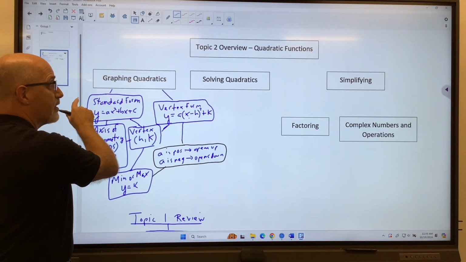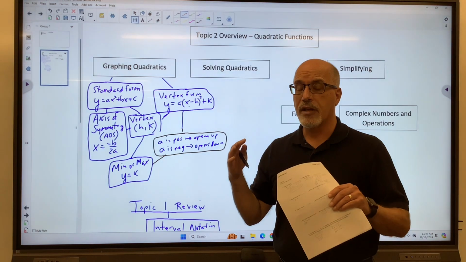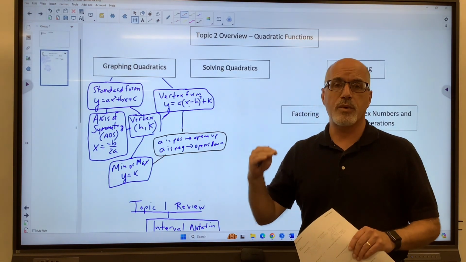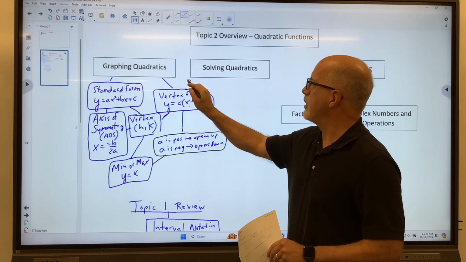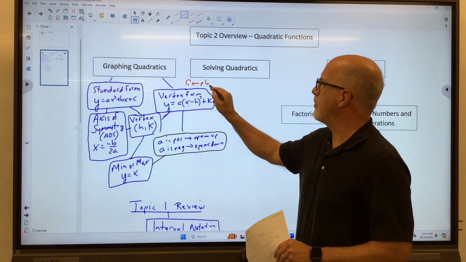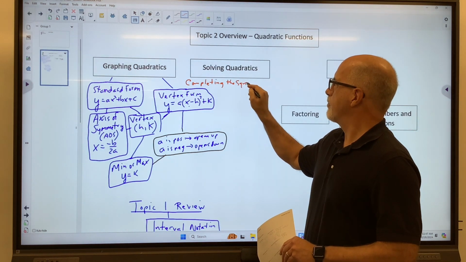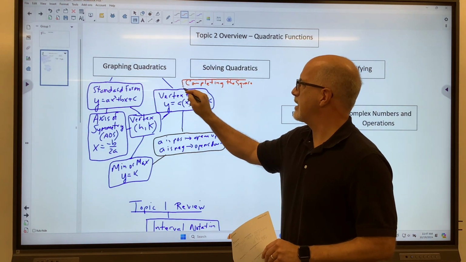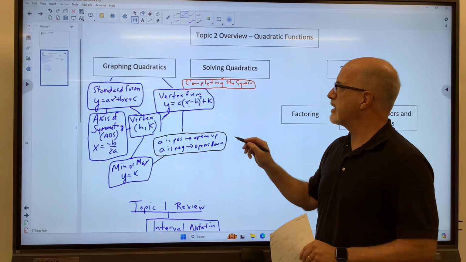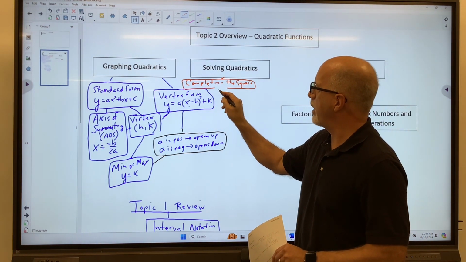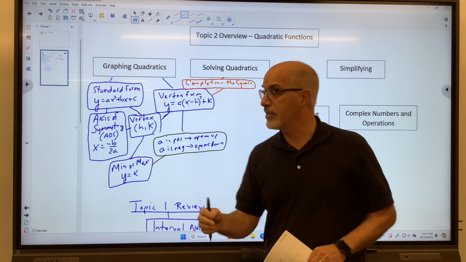Let's go back up to our topics for this chapter, for this topic. Now for solving quadratics, we had 3 different techniques we used. We used completing the square, quadratic formula, and factoring. So completing the square ties to graphing because we used completing the square to both solve and to graph. So it's really one of those ideas that you can combine to both of these. We can do it for solving quadratics, and also we can tie completing the square to vertex form because we used completing the square to get things into vertex form.